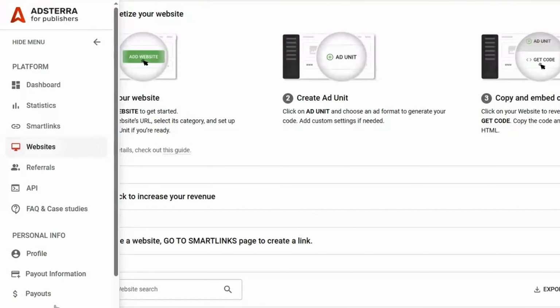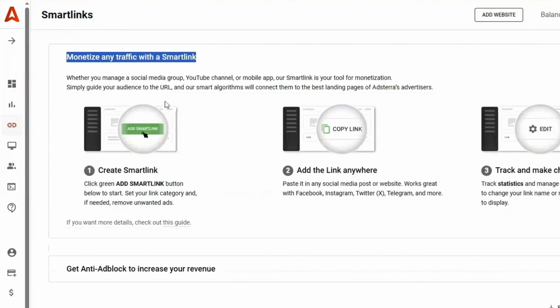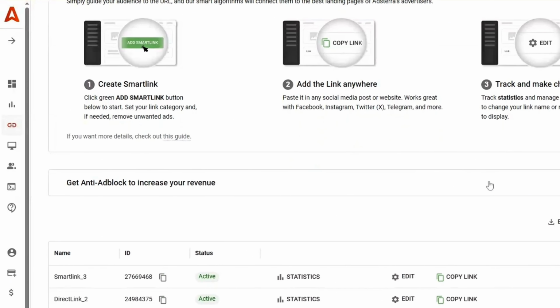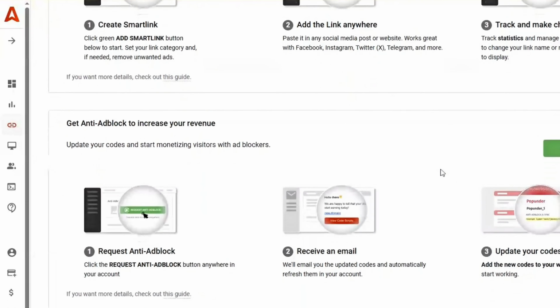Even if you don't have a website, Adsterra still allows you to monetize your traffic. This feature is called Smart Link, also known as monetize any traffic with a smart link. With Adsterra Smart Link, you receive a single smart URL that you can share anywhere, including social media platforms, YouTube descriptions, forums, or messaging apps.